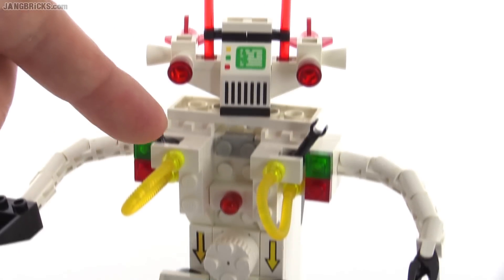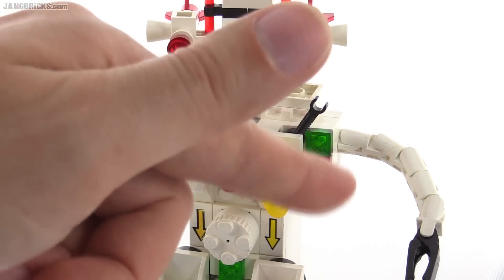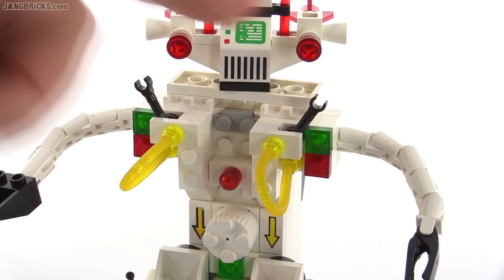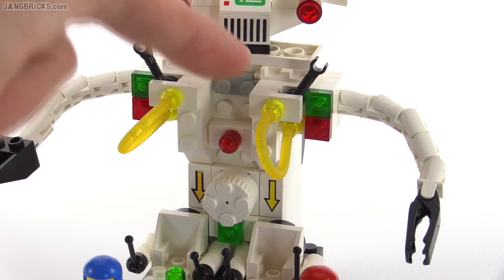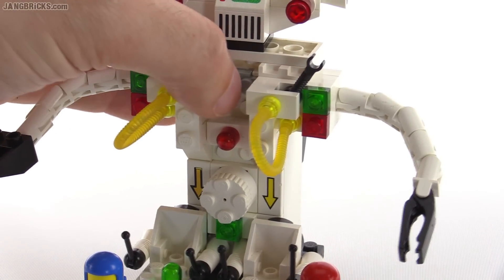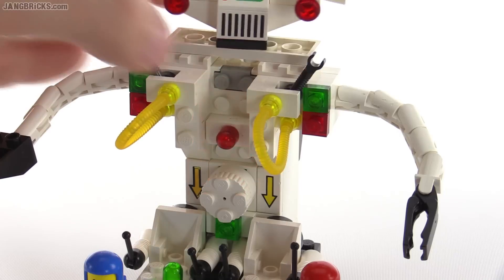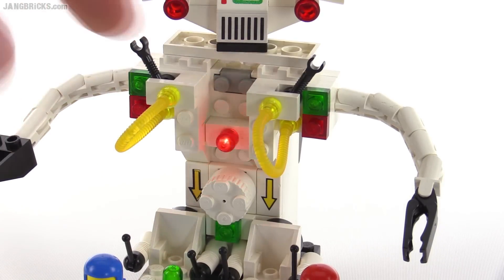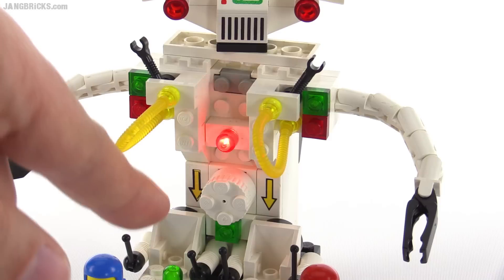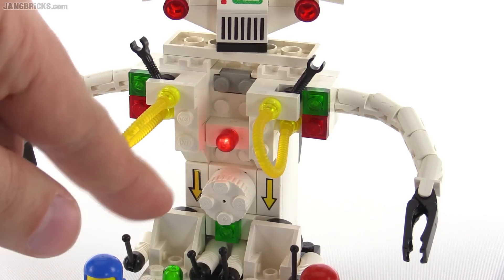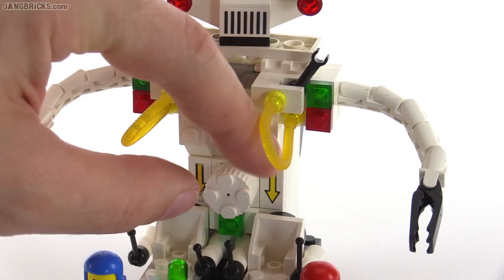And what else? Well, these are all just regular trans pieces, trans-red, trans-green, but this is actually a light. So you see the gray? That is your on-off switch for the battery box and now I've got this thing on. It has one single light on it and it is the sonic robot, so naturally it has the sounds and you can swap the sounds by turning this knob in the center.